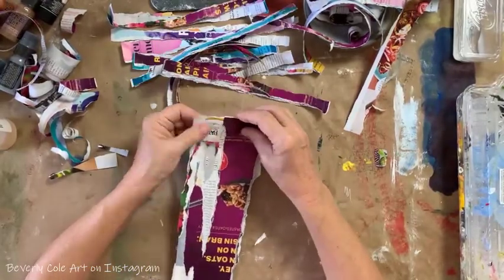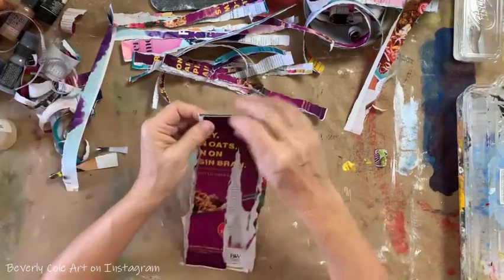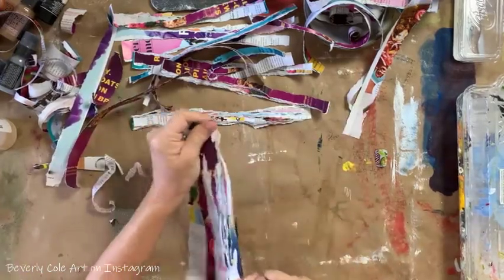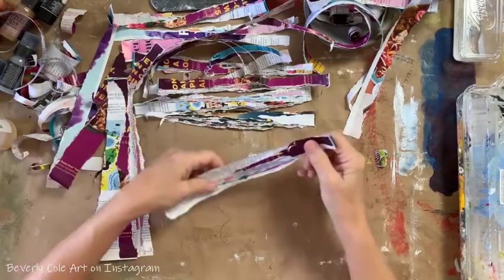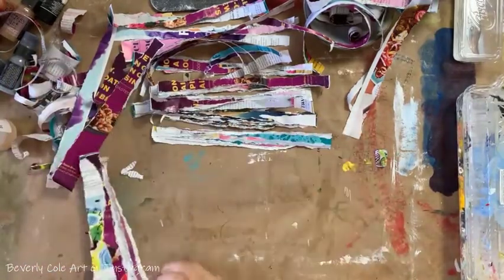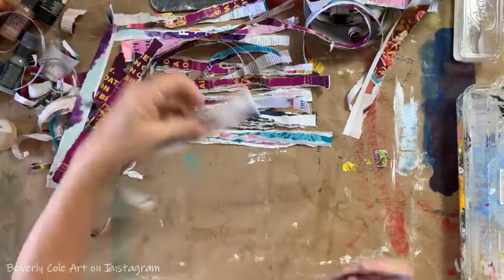I'm gonna try turning it this way now. Oh, we're just ripping it apart. Check this out. And look at that. Isn't that cool? I love it. Look at the layers. Jeepers. So pretty. Look.